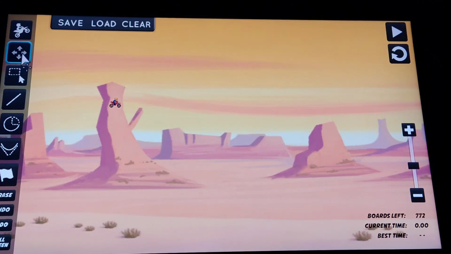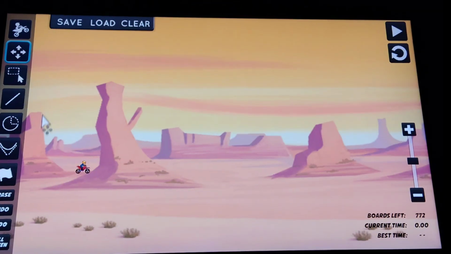Hello everyone, this is a tutorial for how to make loopings that flow well and that look really nice. By the way, the reason I'm creating this video with my phone instead of recording with my PC is because the bike race editor is not being recorded on OBS or GeForce Experience. I don't know why that is, and I haven't experienced it with anything else, but that's just how it is.